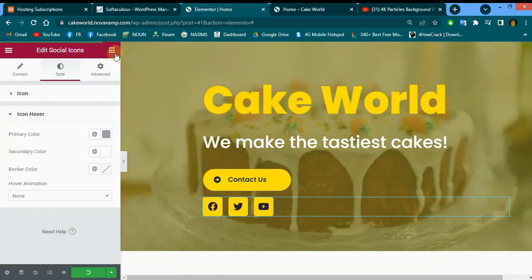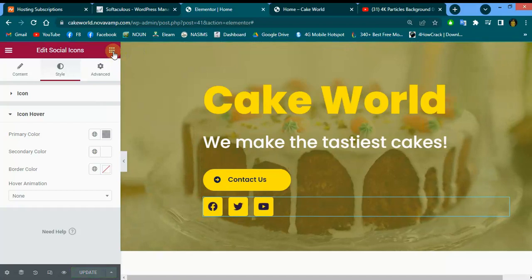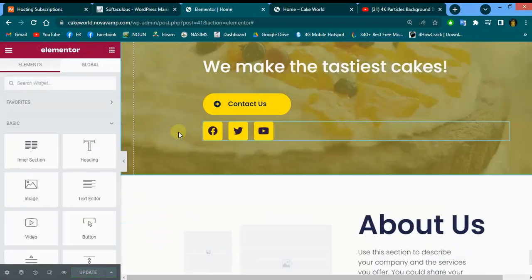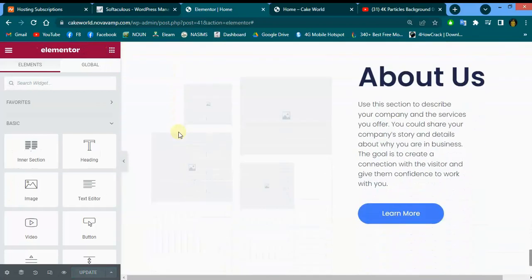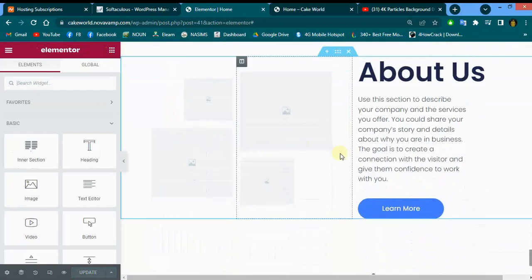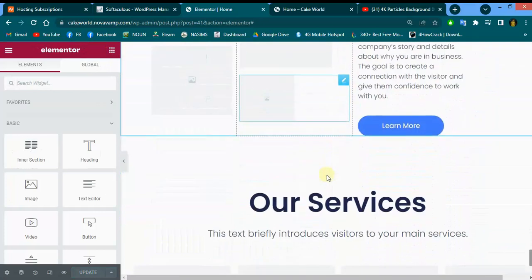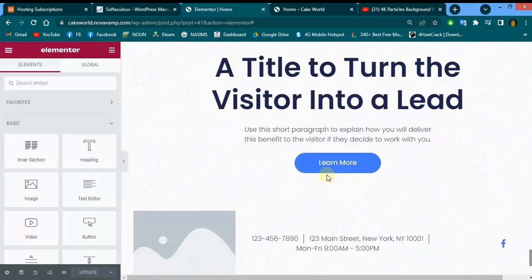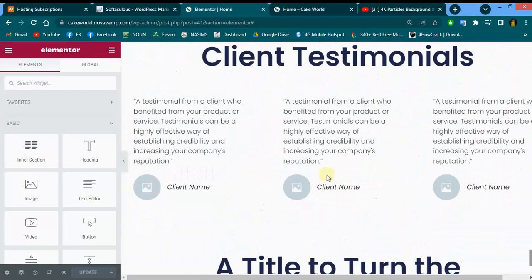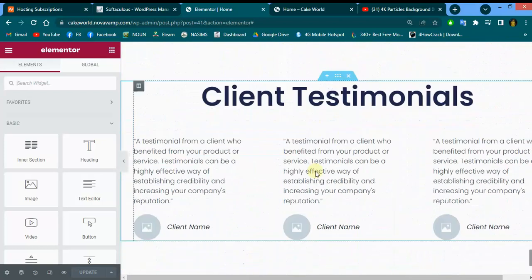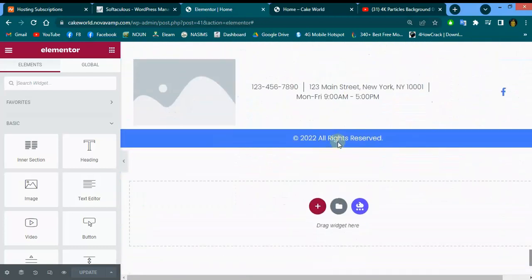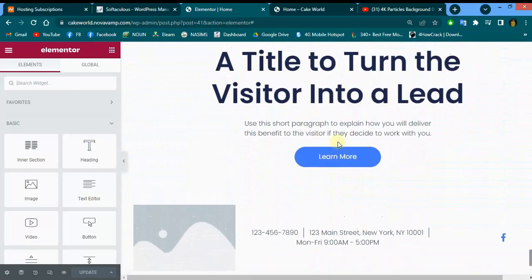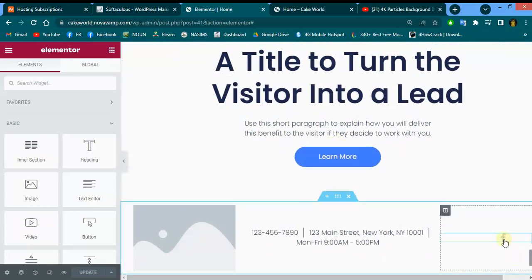Now let's go over to our other sections. Let's go down. So you see, this is the way our website is looking now. So this is the template you imported. So you can start customizing it, adding a lot of things. It's going to take you just a little time. Instead of building it from scratch, adding sections, adjusting the sizes, the text, adding widgets, lots of widgets, it's going to save you time.